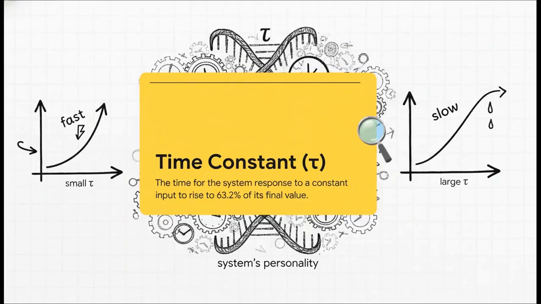That's it. Now, the real secret sauce here is that little Greek letter tau. This is the time constant, and it is, quite literally, everything. It's one single number that perfectly captures the system's entire personality. Think of it like this. A small tau means you've got a fast, snappy system that reacts right away. A large tau, that's a more slow, sluggish, kind of laid-back system. It's the system's DNA, all packed into one number.